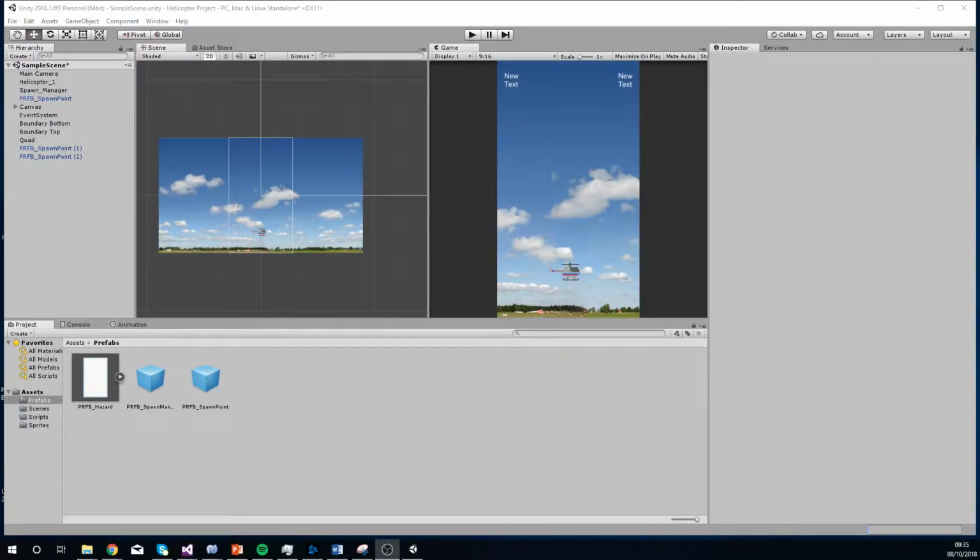Right guys, welcome back. So in the last video we switched the orientation around. We made the character not fall with gravity. We made it so the parallax scrolling went from top to bottom, and the hazards also spawned that way as well. So this video is quite simple, but probably the more difficult bit out of everything.